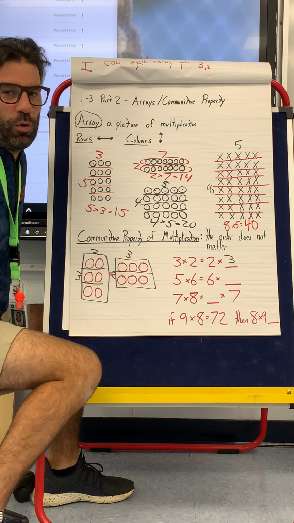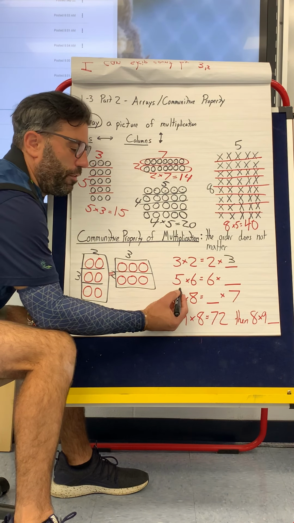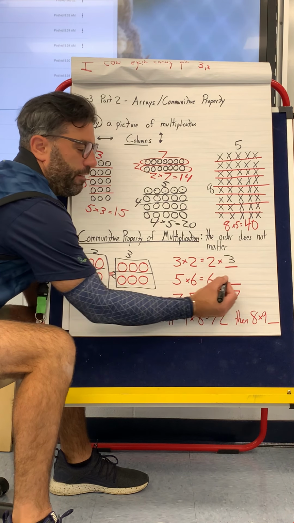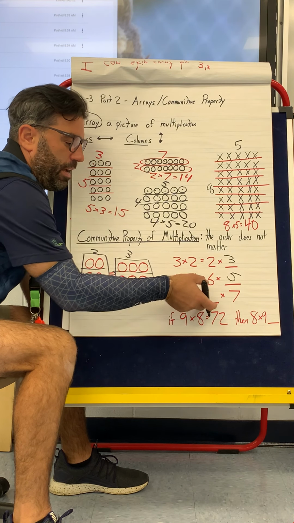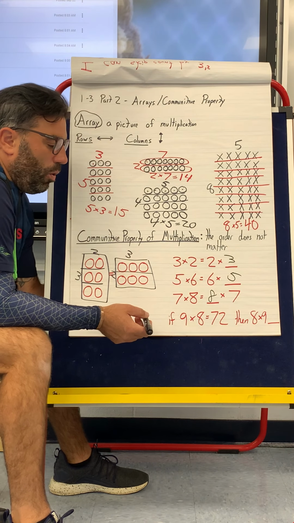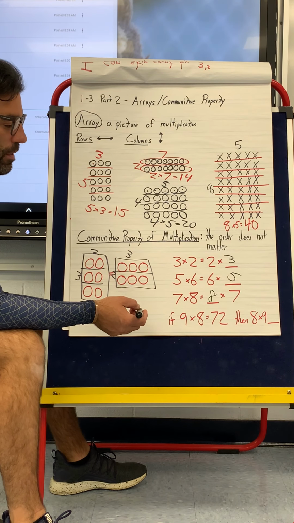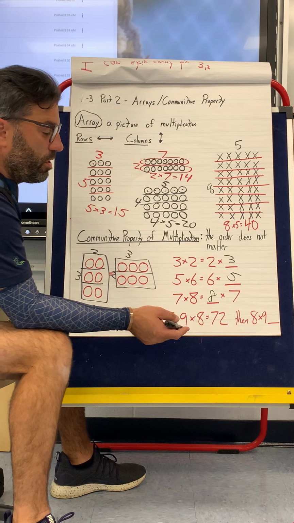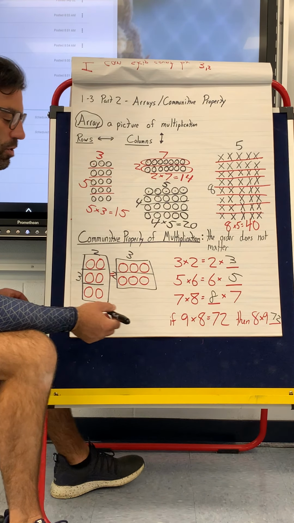In 2nd grade, you might have called these turnaround facts or a fact family or something like that. So 5 times 6 would be the same as 6 times 5. It's just the other number, just turn it around. 7 times 8 would be the same as, turn it around, 8 times 7. Or you can use it for big facts. Say you're doing 9 times 8. Well, if I told you 9 times 8 is 72, then you also know that 8 times 9 is 72. Answer will be the same.